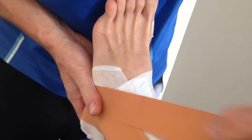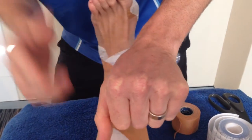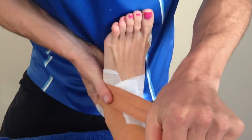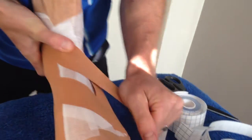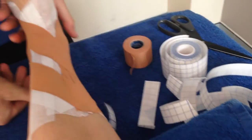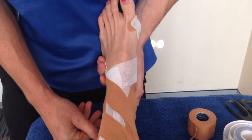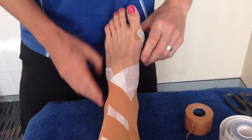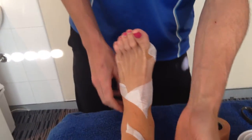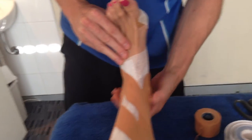Normal tension, and here's the point where you're going to crank. Get really nice, no crinkles. Get that foot in 90 degrees and tighten up over there. Down it goes. What this is going to do - if you watch this, she can't move now. That's really going to stop her rolling her ankle. There's a little bit of give because tape moves on the skin, but it's going to really stop that movement and give her a lot more support when she's running around the netball court or the footy field.